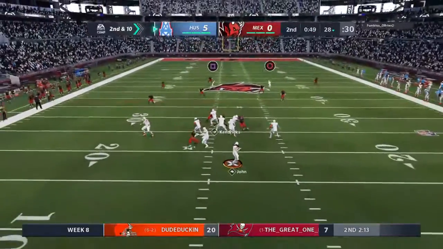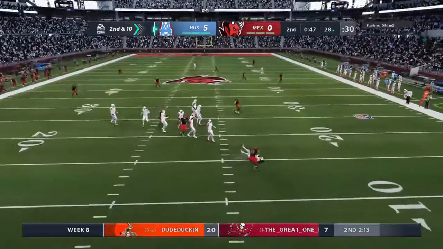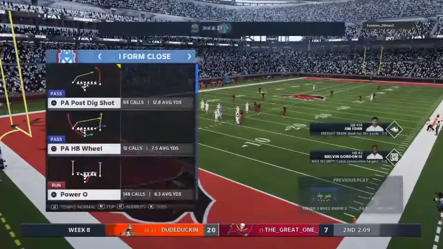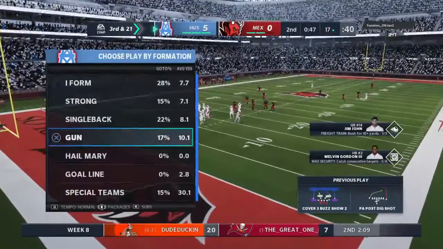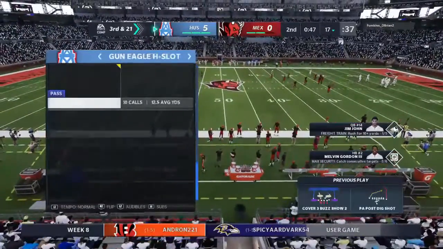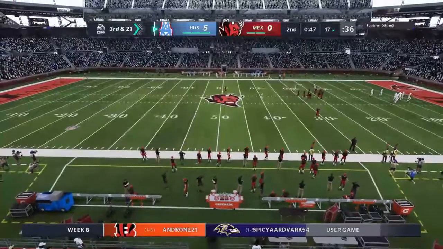He'll try again with the arm here on second down. Can't get away, and he's taken down. Now the defense going to use the first of their timeouts as the clock's going to stop with 47 seconds to go in half number one.